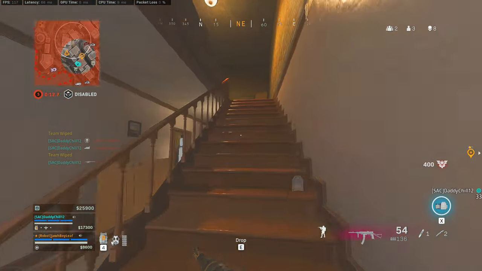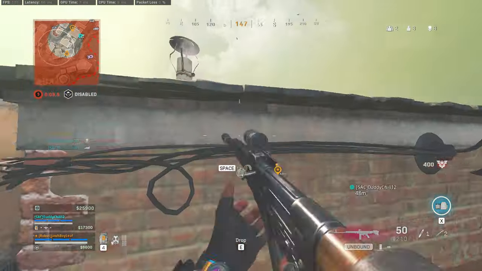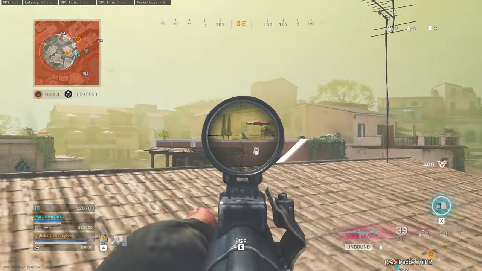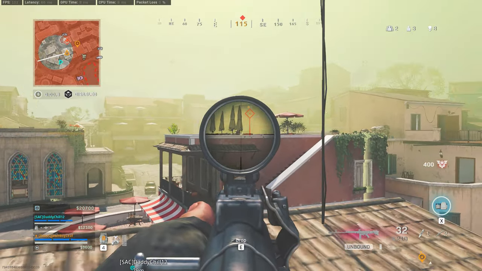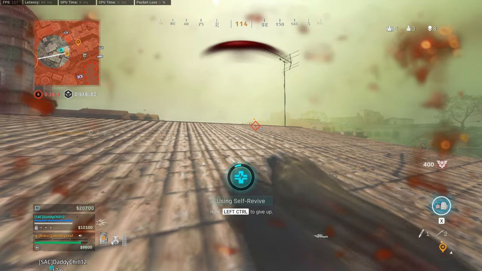Good shit. Hey, we got one left. Allied UAV overhead. He's right here. Seeing movement. This is moving in. New safe zone highlighted. Or we gotta fucking beam on him.